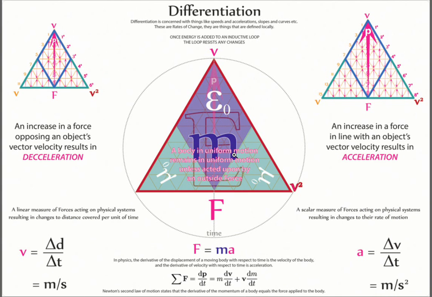In the case of differentiation, obviously we're just measuring changes of one physical parameter against the other per unit of time, or changes in time. In the case of Newton's F equals ma, we're measuring the changes in linear momentum, mass velocity, per unit of time. Velocity is obviously a change in distance per unit of time, or per change of time. And the acceleration is just the change in velocity per unit of time. So we have meters per second for distance per unit of time for velocity, and for acceleration we have meters per second squared.